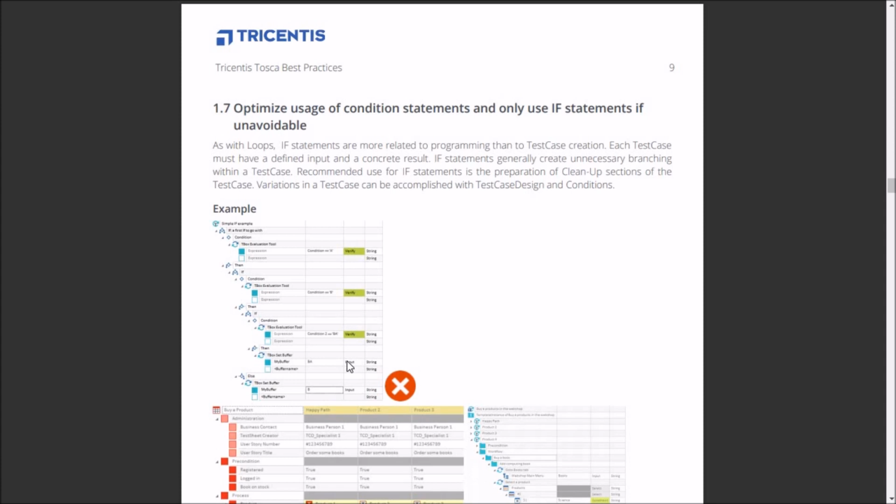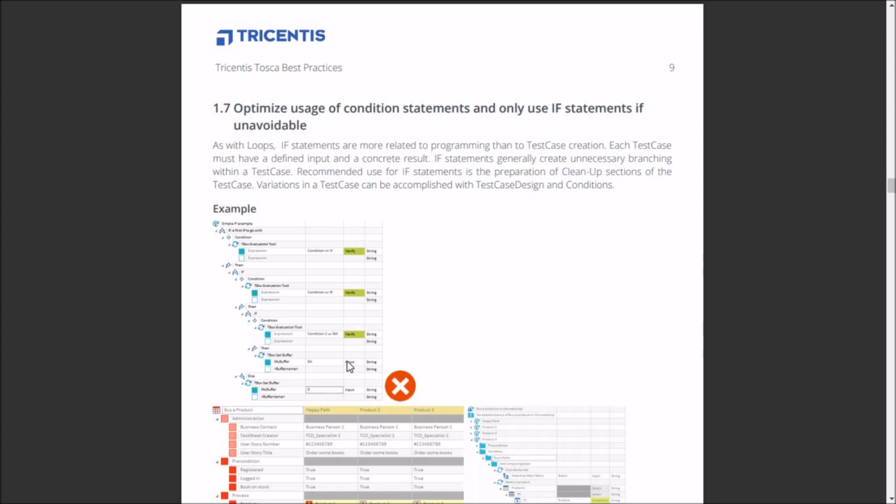Optimize the use of conditional statements, and only use if and else statements if unavoidable. This is the best practice: you are supposed to not use if and else conditions if they are not required for your test case writing. Let's suppose you wanted to create an if and else statement for the two kinds of approaches your test case has.